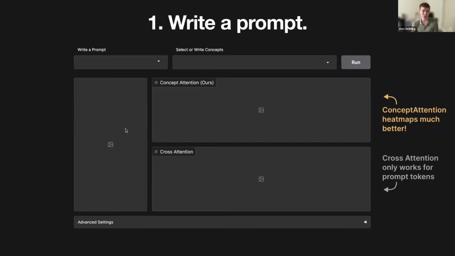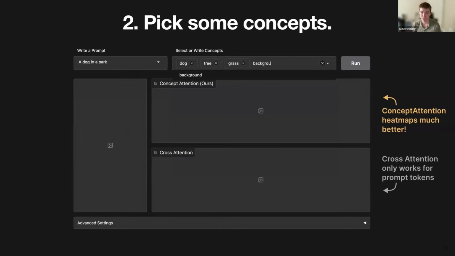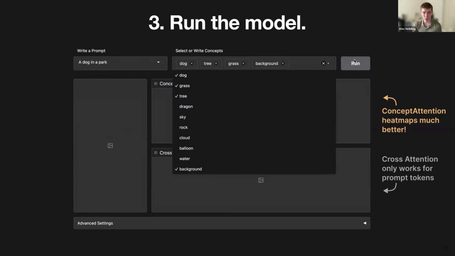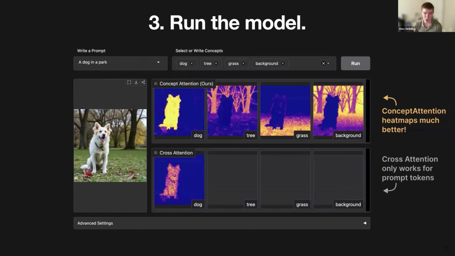Which was really exciting. So I have a short demo, and you could even use this demo interface. I have a link near the end of the talk. Basically it's just showing you how you might use it. In this case, for generating an image, you just write a prompt, very familiar if you've ever used these text-to-image models. Then you can just select some concepts that you want to localize in an image. And then you run the model under the hood. So it might take like, say, 10, 15 seconds to generate. But like I said, there's not really an extensive additional overhead compared to running the base model. And you can localize the various concepts that you specified.